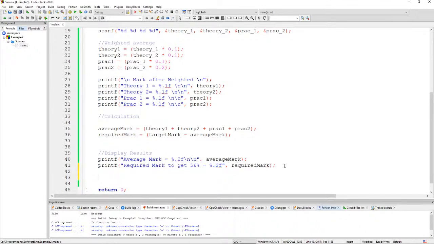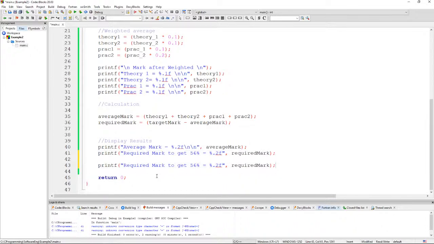So we're going to put another print function here. And let me try to attempt to copy here. I know I'm going a little bit fast. So which means here I'm going to say percentage needed, like that.